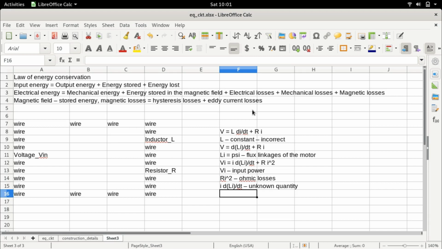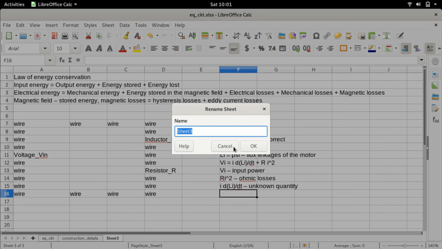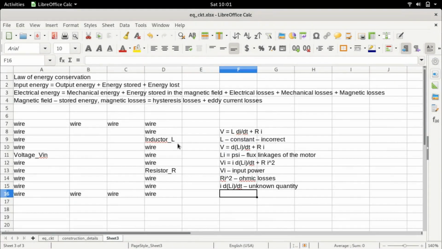With this, I'm going to stop this lecture now because I would like to take some time over it, and I would like to let whoever is watching this video try to figure out how we are slowly moving from this law of energy conservation and from a simplified circuit of an induction motor, without any of the details that we have here. A very simplified equation. The only reason we're doing this is so that we can slowly start quantifying the different components of energy and power.